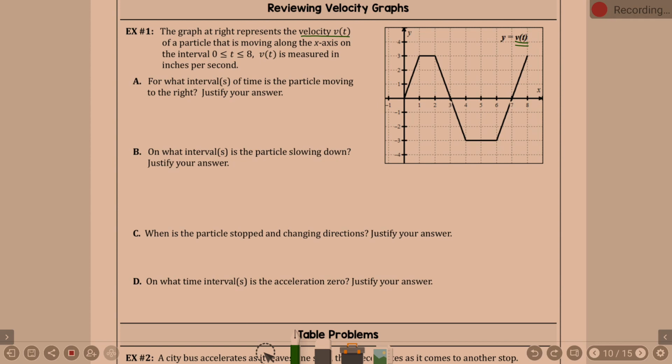0 to 3 and 8. So when is the particle moving to the right? When it's positive. When what's positive? The graph. What is the graph representing? Velocity. Yes? I know you guys can see it's velocity, but I'm trying to get you to state it, okay? So my answer here says when velocity is greater than 0, particle moves right. I guess I'm doing my justify first. And you guys said from 0 to 3 and, is it 7 to 8?